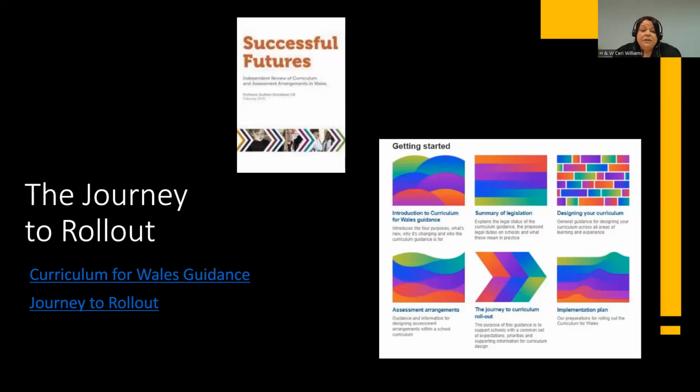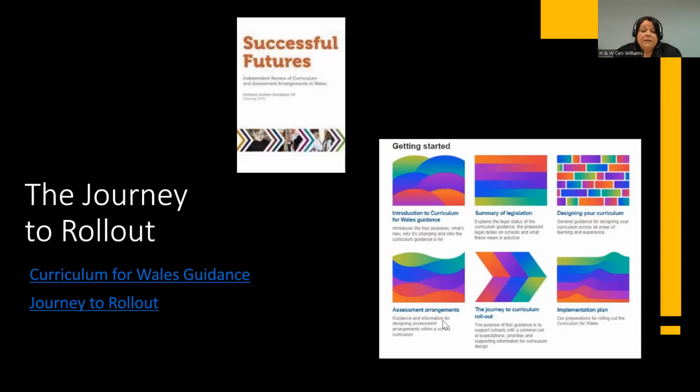The Successful Futures document had outlined recommendations for education in Wales, and this has been realised in the new curriculum. It identified that every school will need to develop its own curriculum because it is the individual schools who know their pupils and their local setting best. The Curriculum for Wales guidance provides clear statements about what is important in delivering a broad and balanced education, noting that nothing is so essential as universal access to and acquisition of the experiences, knowledge and skills that our young people need for employment, lifelong learning and active citizenship.